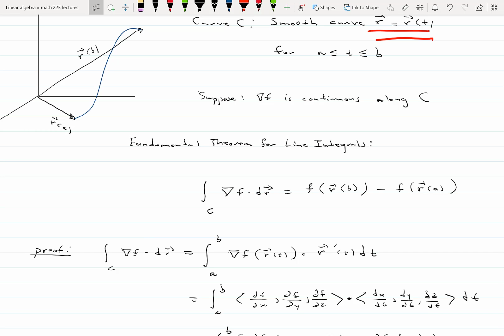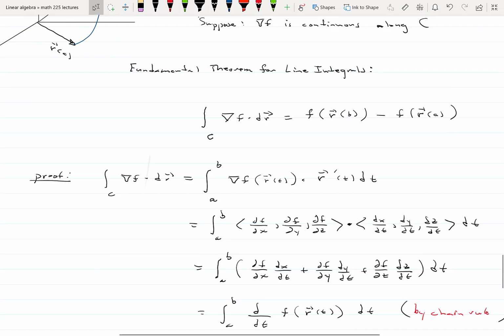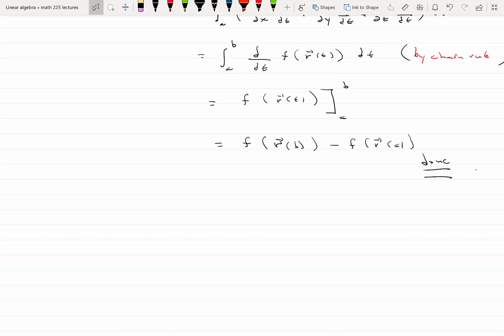It's saying when you integrate the gradient of f dot dr, that integral only depends on the endpoints. When a line integral only depends on the endpoints, that line integral is called path independent. Okay, so let me write that out again. We're talking about something that is going to follow us through the rest of the section. Path independence.